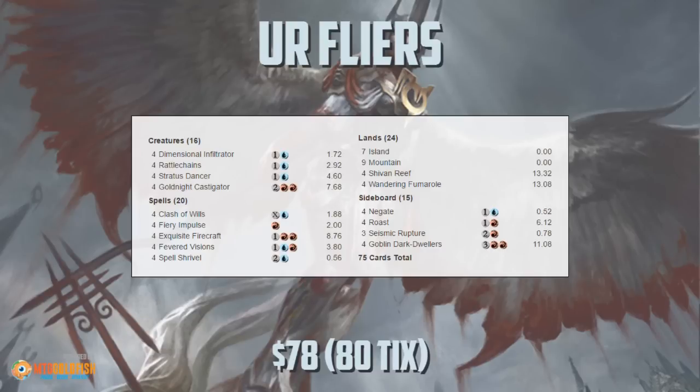Today we are checking out a super sweet Blue-Red Fliers list, which was played to a 19th place finish by Tomohiro Saito at the recent GP Minneapolis. So congrats to Saito on his finish with the deck.